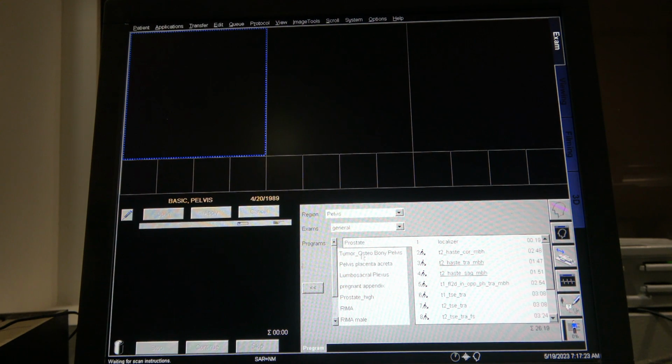So we got 20 million protocols. We're gonna do a routine female pelvis. Here we go.